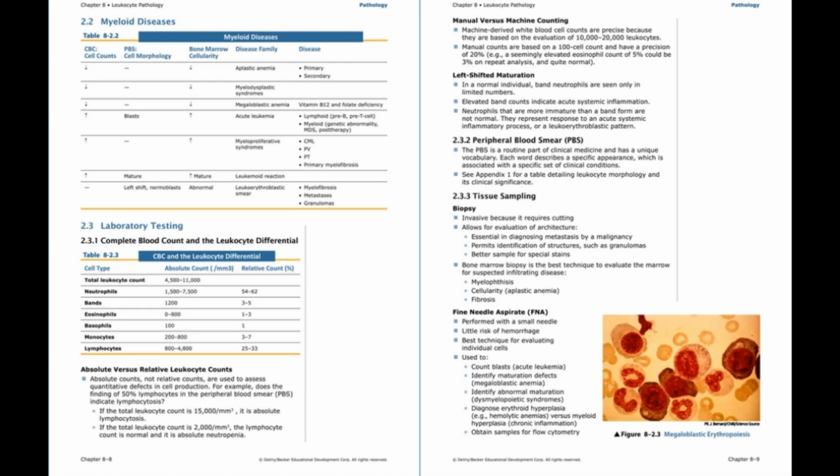So let's take a look at Table 8-2.2 and think about our approaches to the myeloid diseases. When you do the CBC, you can see that we have two basic patterns of diseases. We have the cytopenias at the top with 3 rows, and then we have the proliferations in the next 3 rows, and then last but not least we have our leukoerythroblastic smear. So if there is a peripheral cytopenia and there are no blasts, your patient is going to get a bone marrow examination.